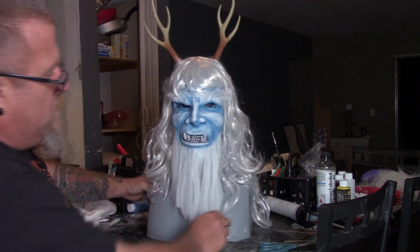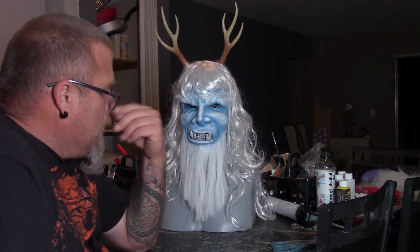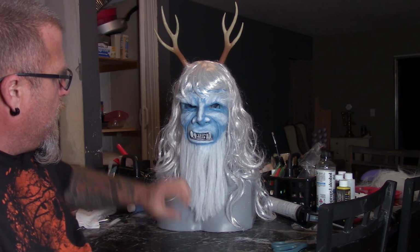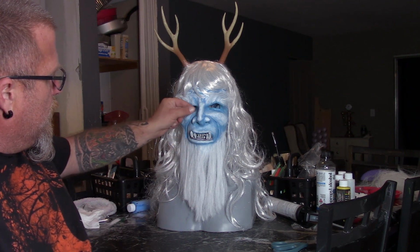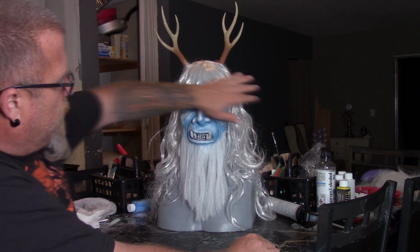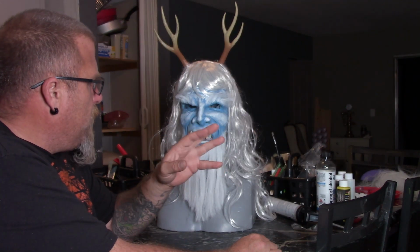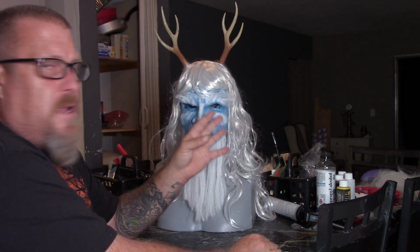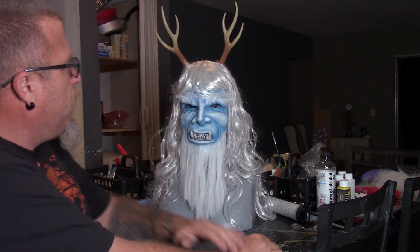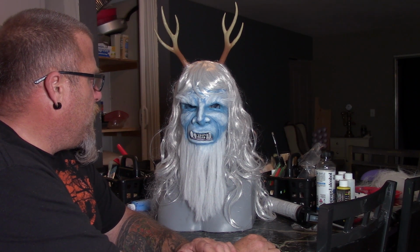Now I debated on those antlers. I like the antlers. Gives him, you know, a winter forest warlock look, something you could run into in the woods during the winter. But I don't know about that natural color. So what I'm gonna do is leave it just the way it is, and whoever the winner is gets to choose whether I leave them like this or I paint it white before I send it to them. So we're gonna leave that up to you guys, whoever the winner is.